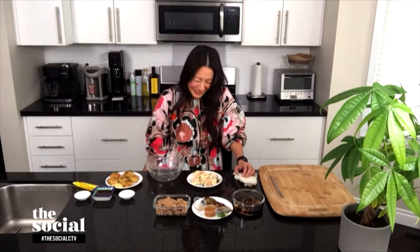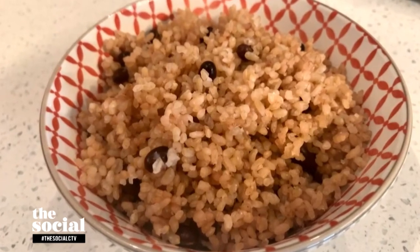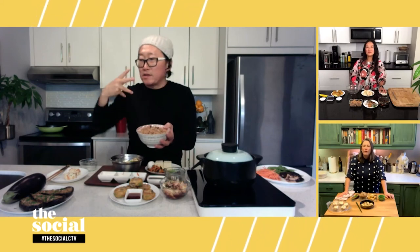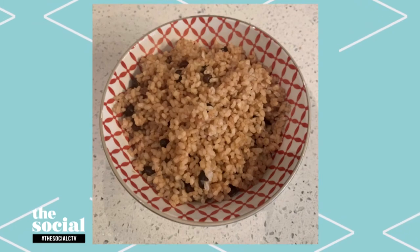And then of course, brown rice, right? You can't have temple cuisine without unpolished brown rice. What the monastic tradition does is, of course, take all kinds of dried beans, right? Black beans, mung beans, and then they'll take those dried beans and just throw them into the rice and let it cook together with it. And so what you're getting is a really beautiful earthy quality in the rice.